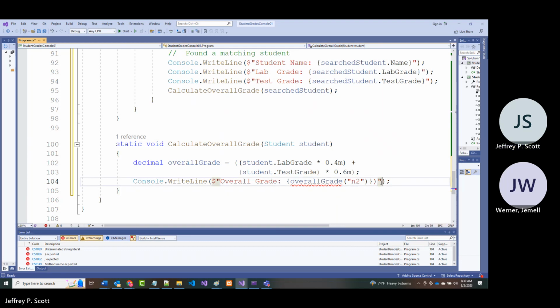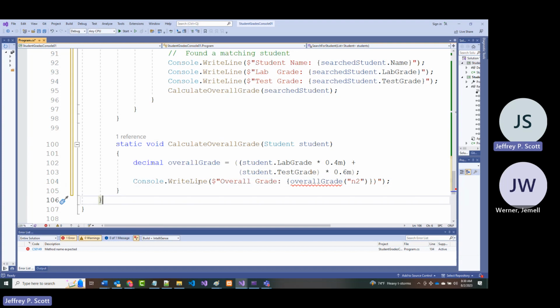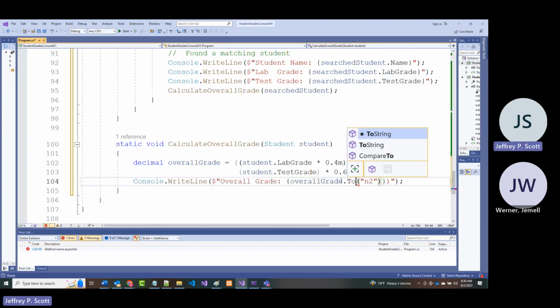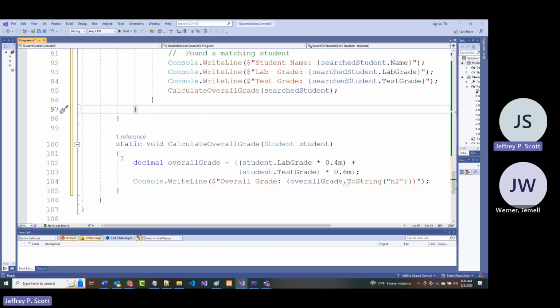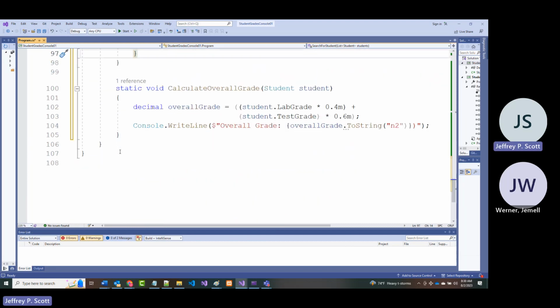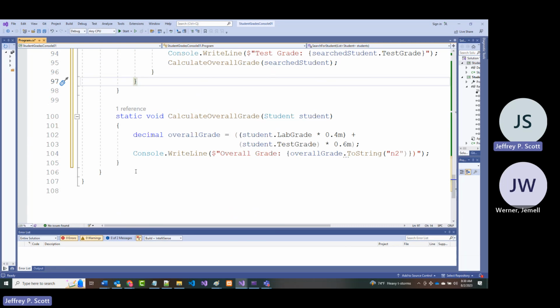All right, so what doesn't it like? Grade. Says method name expected. Oh, it needs a .ToString on there. So yes, it did expect a method name. All right. So right now I can run it. The only thing I don't have is the ability to run the program again, which I want to put in there. Then we'll go over all of it.